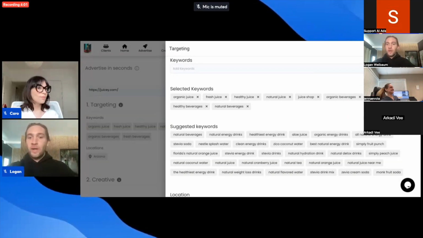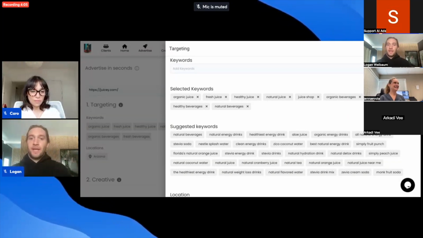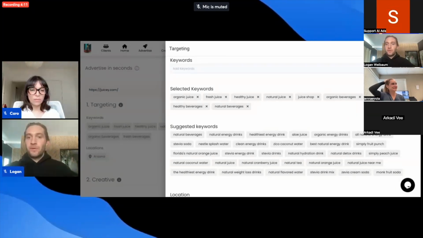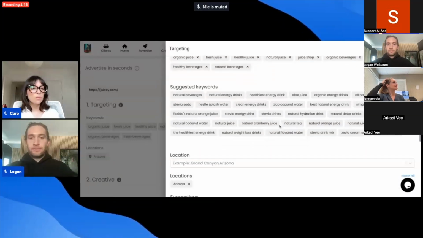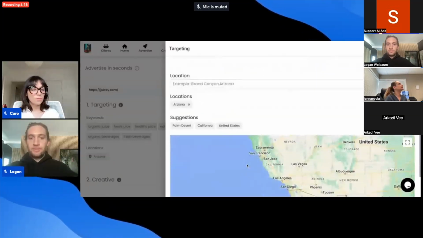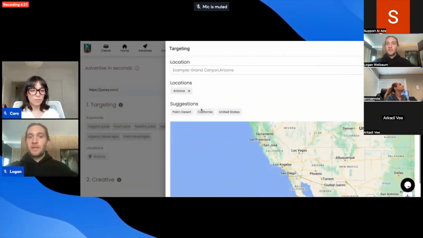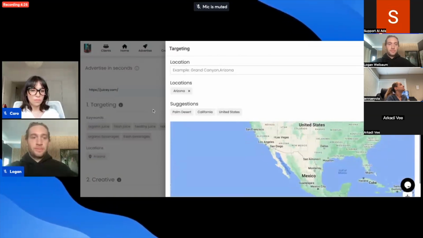But we'll already recommend all the keywords for you. Same thing as we do on Google search. We automatically add match types around these keywords. So each of these will be either exact or a phrase match, so you're only showing up for exactly these terms or very close synonyms. Here, you can add your locations, just like you would on Google search. And we'll already recommend locations for you just based on where you or your client are based as well.